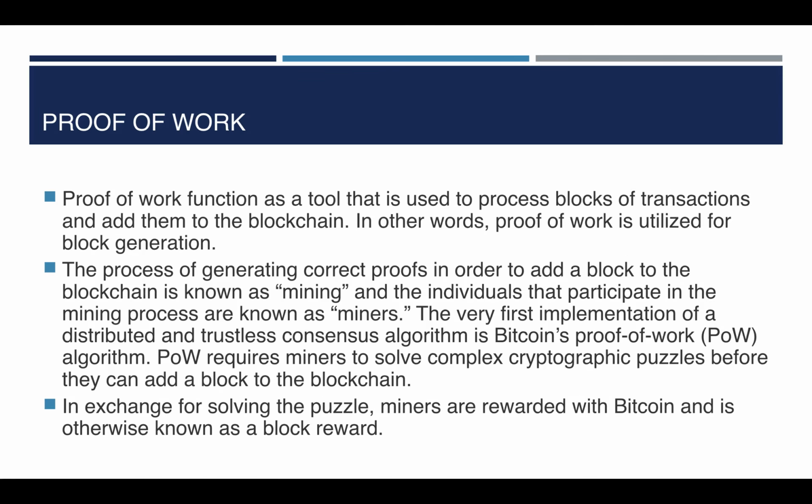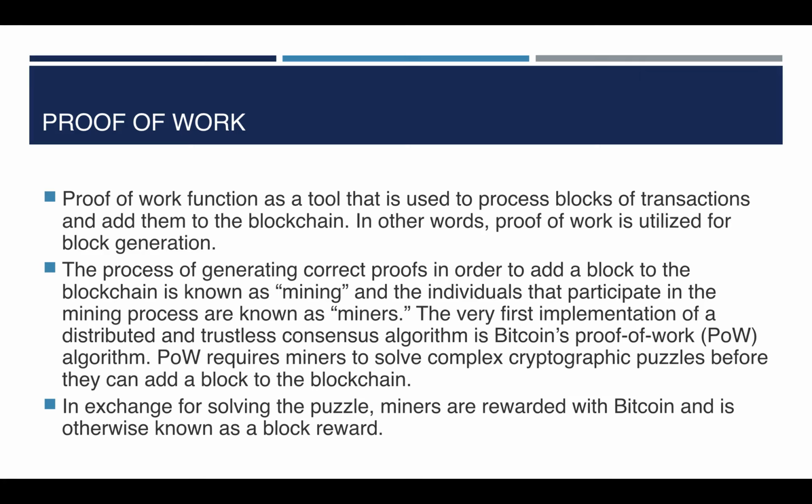So proof of work is a system that is used to process blocks of transactions and add them to the blockchain. Here there is a term called mining. What do we mean by mining? Mining is a process of generating correct proofs in order to add a block to the blockchain. And individuals that participate in the mining process are called miners.